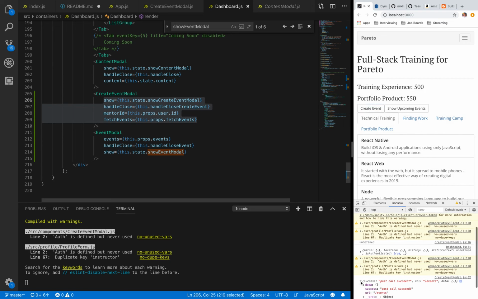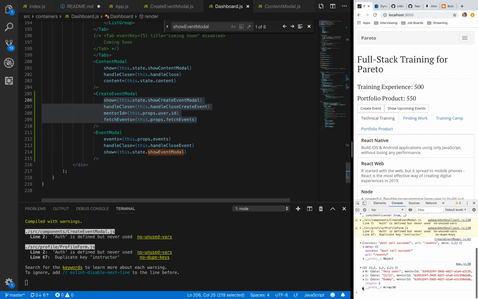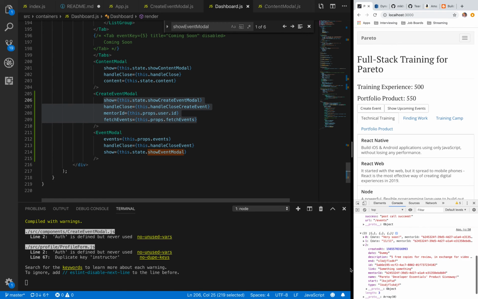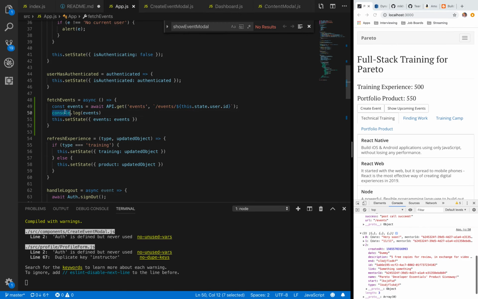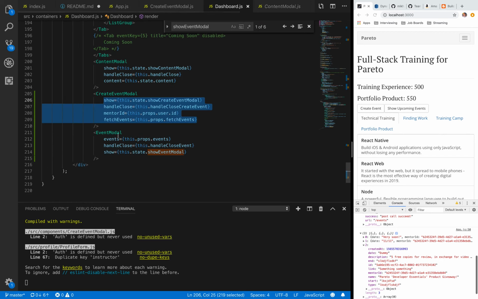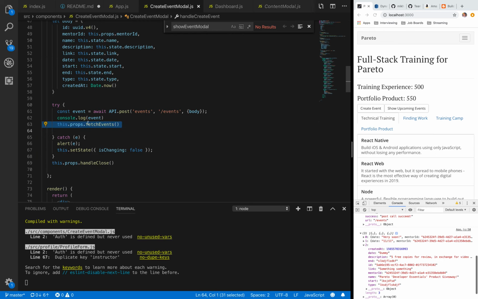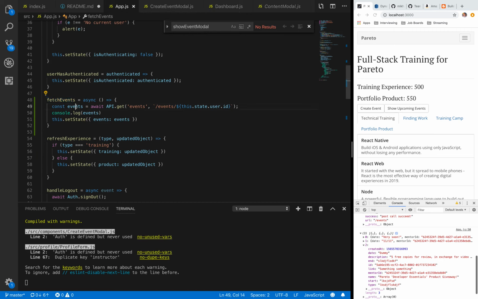Okay, so we had this post call succeed, and we had a fetch come through. This is what the console log was. So this fetchEvents function was properly passed down through React Router, passed down manually from the dashboard into the CreateEventModal as a prop, called here, which then sent us back to the execution context, where we executed the API request and console logged everything.